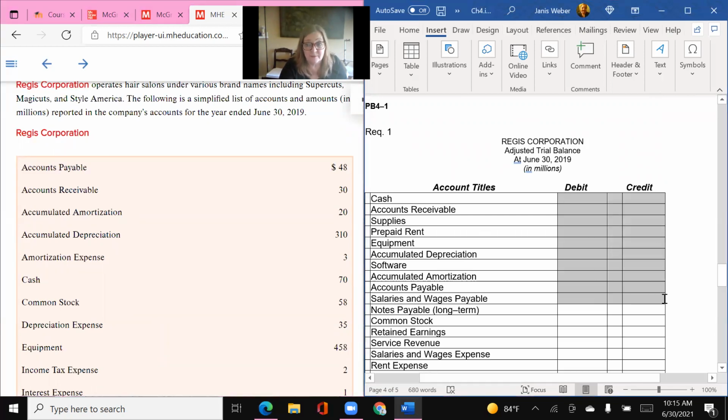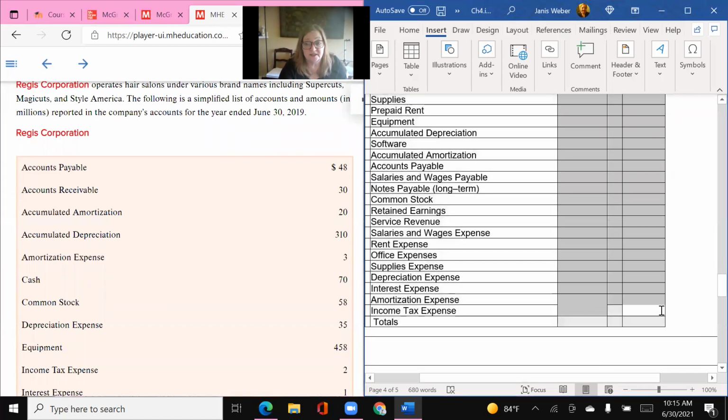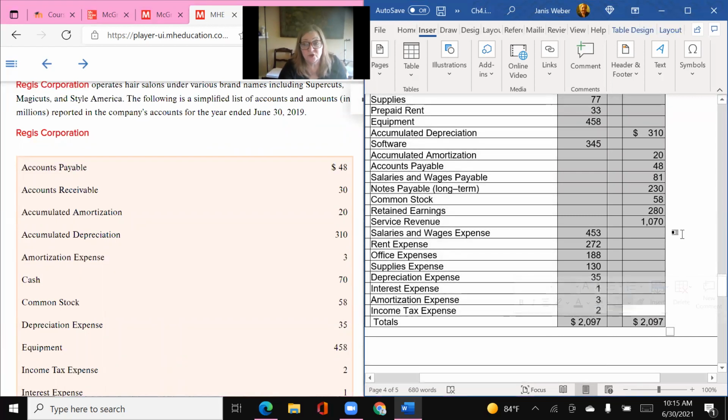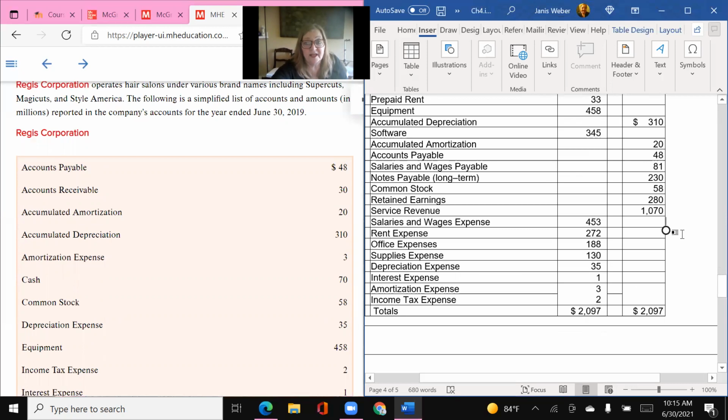They are exactly the same amounts that are in that schedule of accounts, but they needed to be shifted into the correct order for the trial balance. Once you sort it all out, you wind up with debit balance accounts of 2,097 and credit balance accounts of 2,097. So when they come to the same number, you can congratulate yourself and say, yes, I conquered it. It worked. The trial balance is in balance.